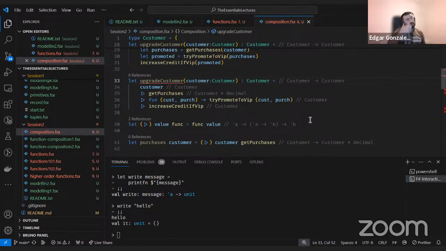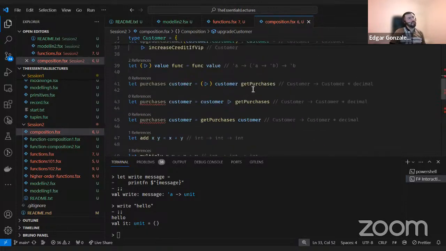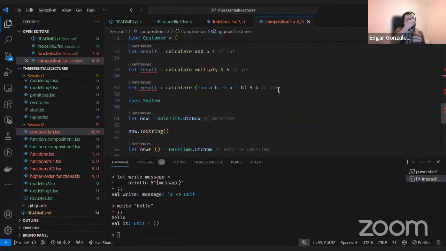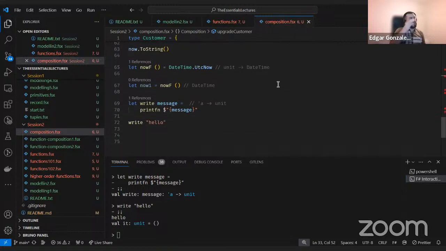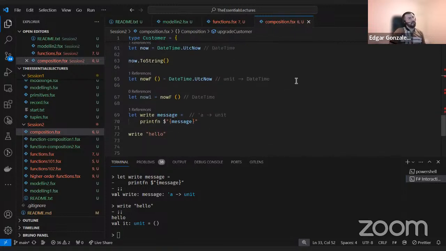Yep. Going back to the unit part that you were explaining, just to end the session, the key important concept is that a value is always evaluated at the module level. So if you have a value, it will always be executed.